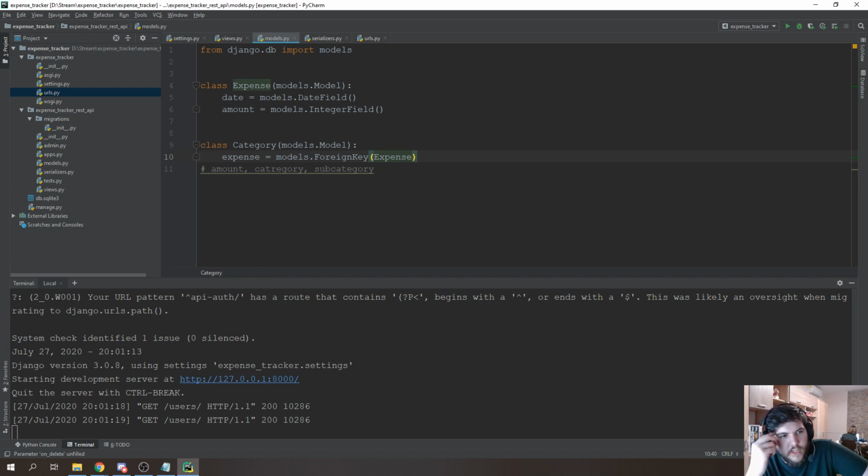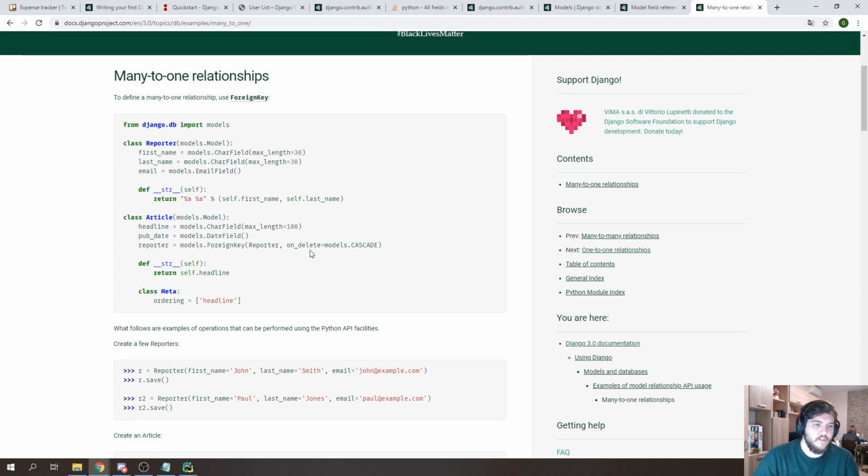And I'm just thinking that's not exactly what I want. Do I even want to give permission to delete a category? Probably I don't want to. But still, setting this cascade on delete, I just don't think that's a good idea.